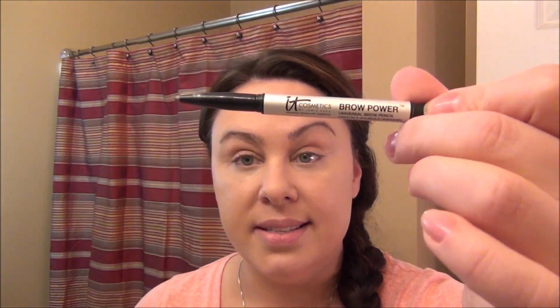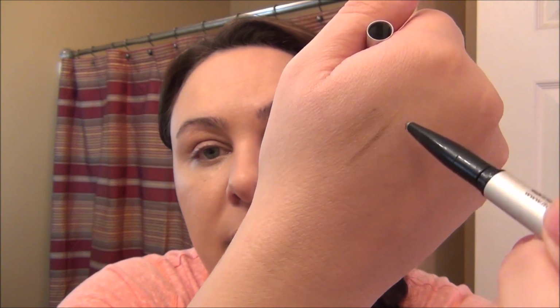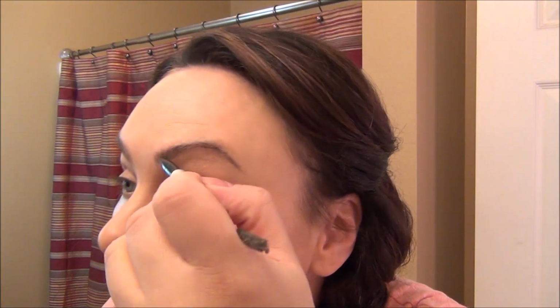Next, I'm going to fill my brows in real quick. I keep it pretty simple, use a light hand. This is the brow powder, and this is something you've heard me mention in my videos a million times before. You put the stuff on, it goes nowhere. I have gone to amusement parks on 100-degree days, and you can wipe, you can sweat, it's not going anywhere. It's amazing. It doesn't matter what color hair you have, if you're blonde, black, or sandy blonde, you just use a lighter hand. If you have lighter hair, you start with a lighter shade, medium, and it's just how hard you press, and it really truly does blend. It's great, and I love it.